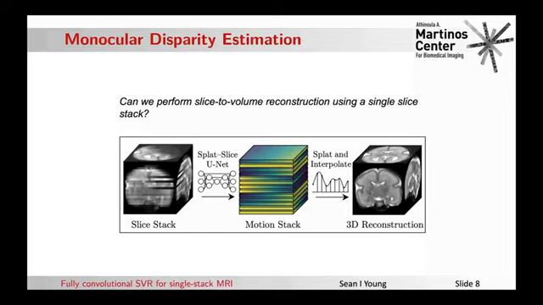So essentially, what we try to do is to estimate or predict a stack of motion fields, one per slice, from a single stack of 2D slices. Now that you have your motion stack estimated, you can use that to warp your original stack of slices and interpolate the result so that you get a nice 3D reconstruction like this.